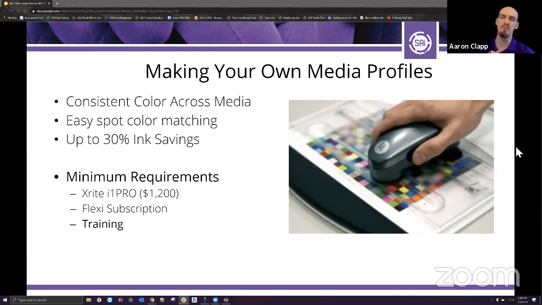So the minimum required for this kind of episode is an X-Rite. First of all, you're going to need an X-Rite or a Barbieri or one of those devices that can read color. Now, these things are not cheap. They are expensive. They run at least around $1,200 new. If you're looking at the really nice Barbieri ones, you're probably looking at a lot more, a couple thousand. But it all depends on convenience and how much you do profiling and how much you want to put into it.